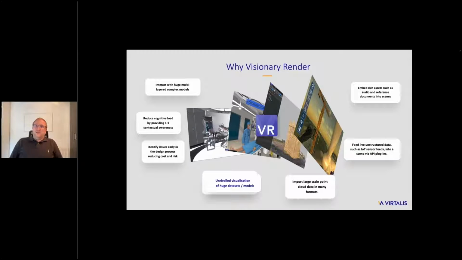And the other thing, another key ancillary feature that sits around this, is part of the rich feature set of Visionary Render. It allows you to apply various solutions such as textures and lighting to make the models realistic and very relevant for people operating in the environment. Additionally, you can also embed other documents, contextual information and assets that you may have available, particularly relevant in training scenarios. There may be checklists, PDF manuals, or even embedded videos that can also be displayed within the virtual environment as part of that training solution.